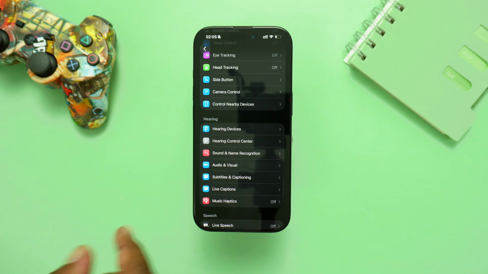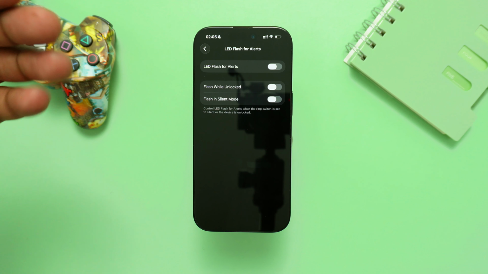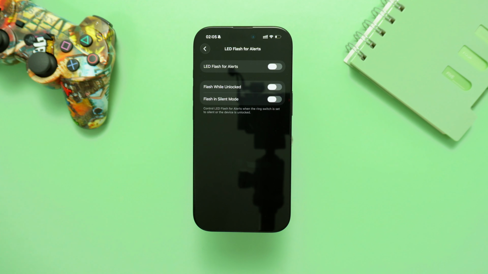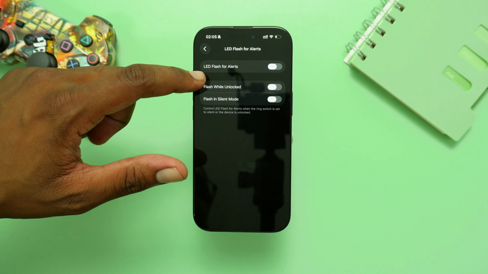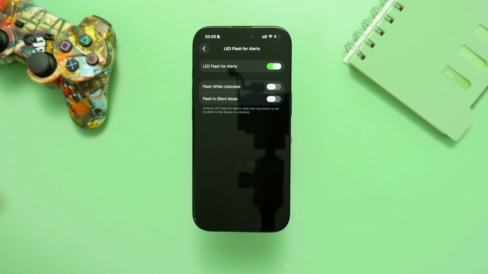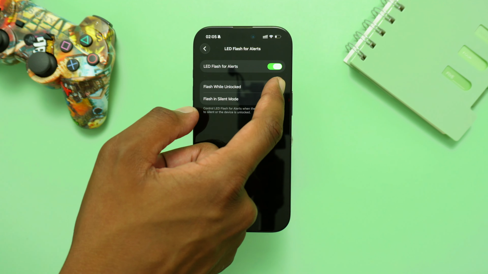Okay, so pretty much we're going to open this. We're saying that we'll be getting a flashlight whenever we get an alert, and an alert is pretty much a notification or your phone trying to let you know that something has reached your phone. Either it's a message, it's a call, it's a notification, an email, or anything like that. So you want to turn on LED flash for alerts. Okay, it's gonna flash if it's a single alert, and then if you do have a call, it's gonna flash multiple times.